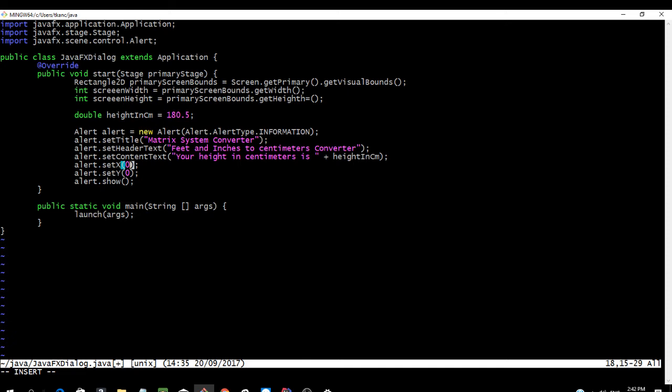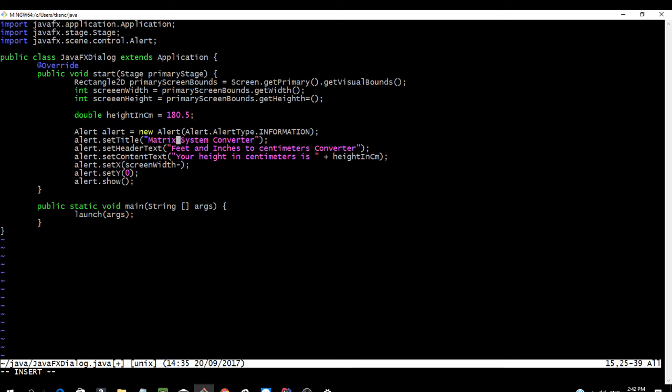So the width is more important. I could get the screen width to set to X, but the problem is it's going to go off the screen. And then I need to subtract the width of the alert box, right? So how do I get the width of the alert box?